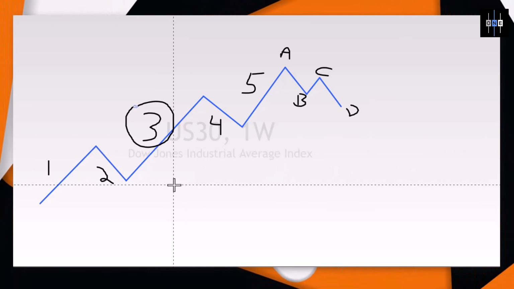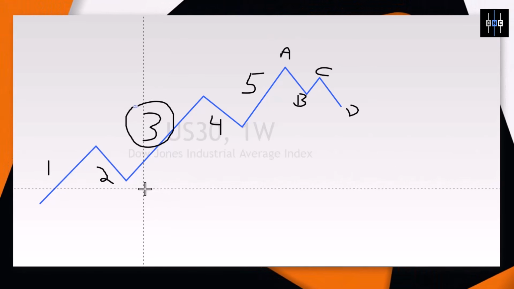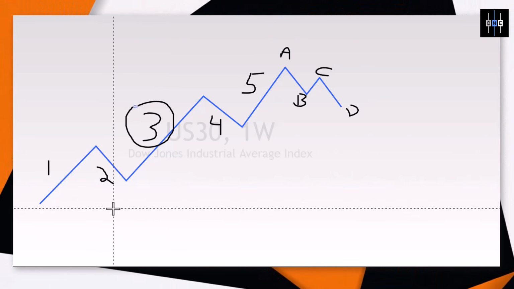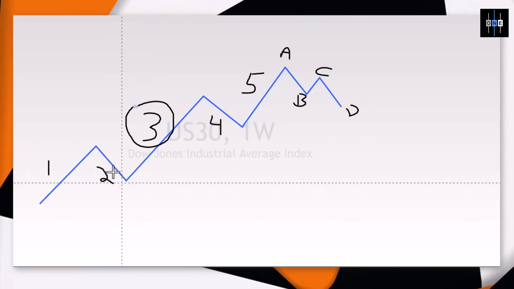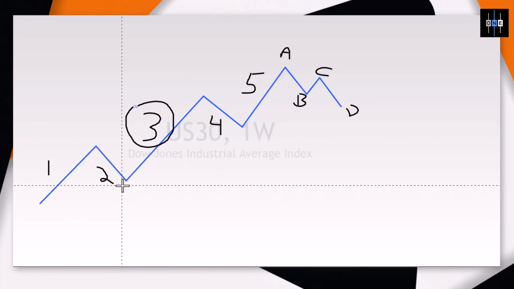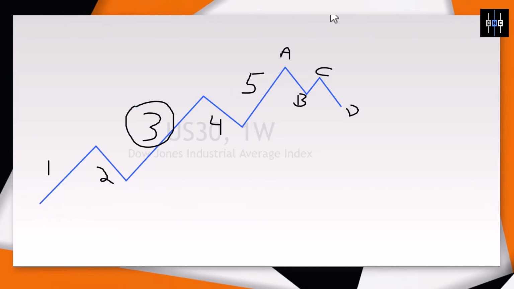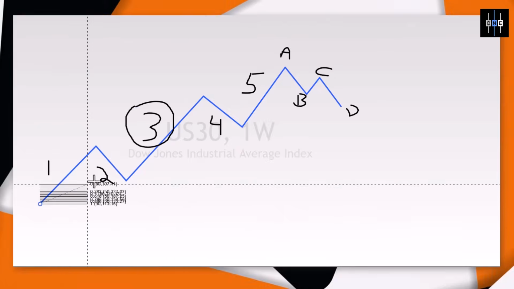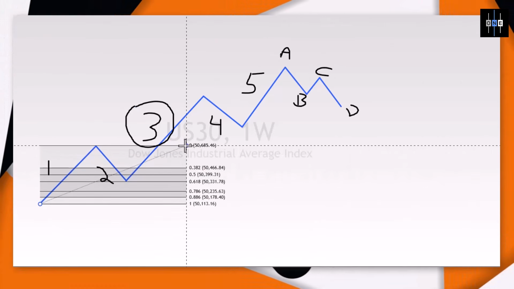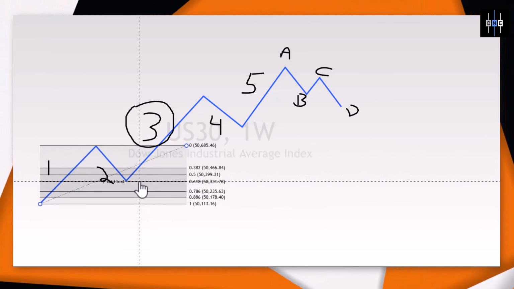But there are a few other rules that you may want to look for as well. Again, I'll go over this briefly because I don't want this to turn into an Elliott Wave lesson. But one, wave 2, so this first retracement, usually comes anywhere between 50% and 61.8% of wave 1. So if you take out your Fibonacci tool and drag it from the swing low to the swing high of wave 1, it should come anywhere between the 50% and the 61.8% level.